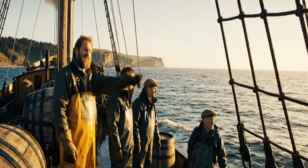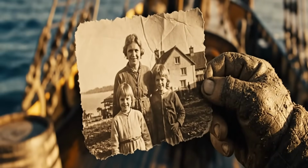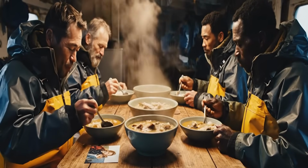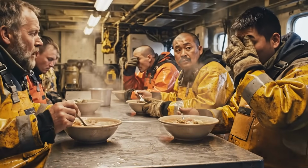Look there. It's the coast, finally. We made it home. Hard work today. Yeah, glad it's done. This soup is good.